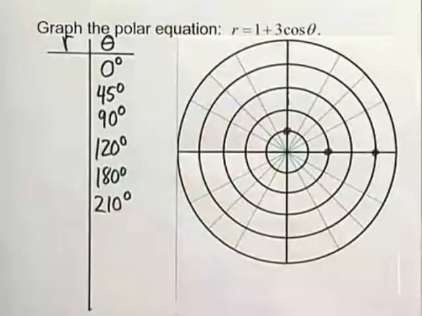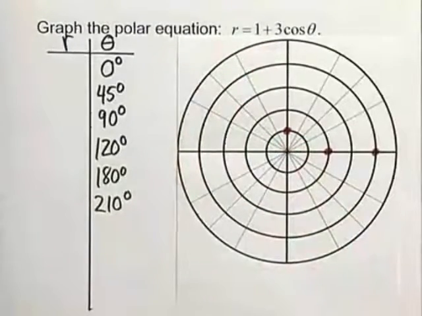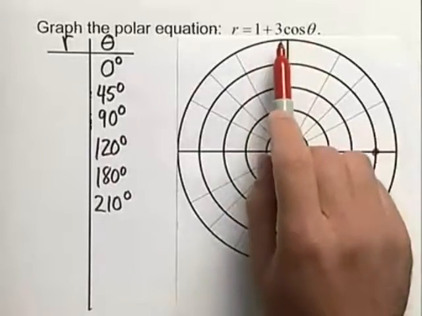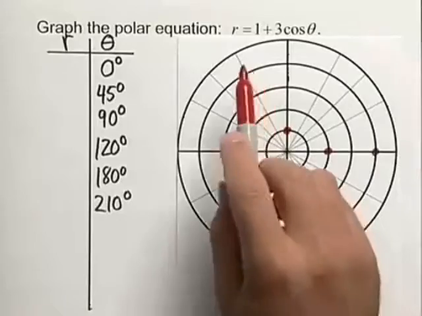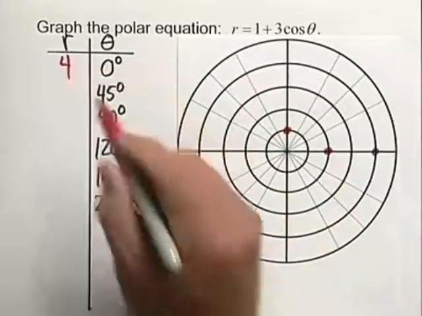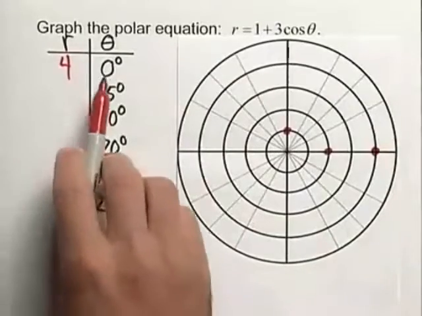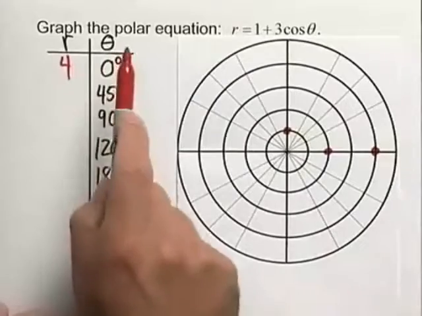Let's graph another polar equation. Here we're given r is equal to 1 plus 3 times the cosine of theta. I've drawn a t-chart over here, again working in degrees. I think that's best. When we're at 0 degrees, if we plug this in here, we have 1 plus 3 times the cosine of 0 degrees, which we know to be 1. So we'll have 1 plus 3, which is 4. So at 0 degrees, we have the point 4, comma theta, remembering that our ordered pairs are all in the form r comma theta.